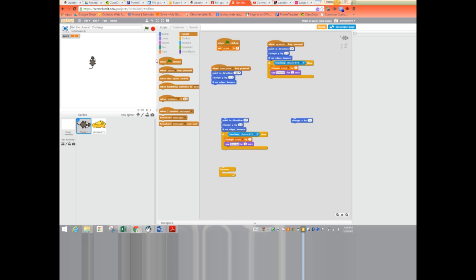Now, when you get into a program like this where you are repeating programs for different sprites or different events, it does become helpful to right-click and use the duplicate. You can duplicate everything from that point down to add to a new event.